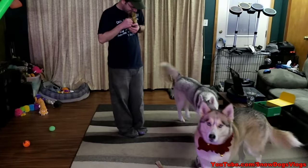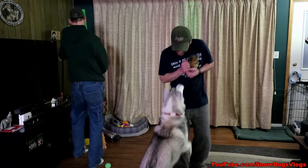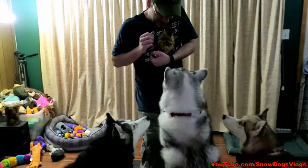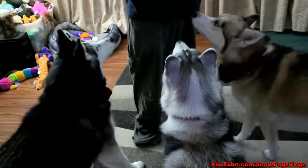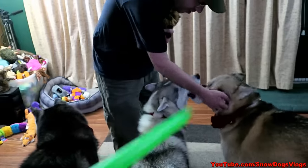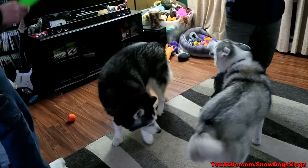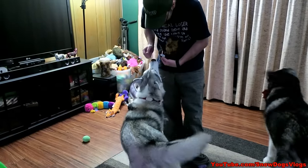That's my kitty. Memphis is like, what do you have? Look at the kitty. It's a kitty. She's like, what is it for real? She's really interested. It's Chewbacca, Memphis. It's a tiny Chewbacca. Look, Daddy's got an inflatable lightsaber. They're all like, we're too interested in the cat. Even though it's not a cat, Greg's just making them think it's a cat. The baby kitty.